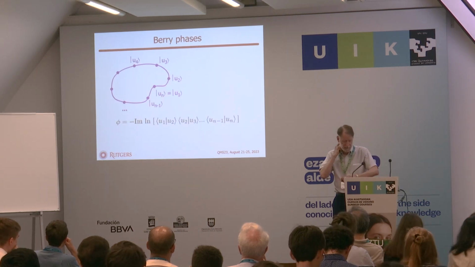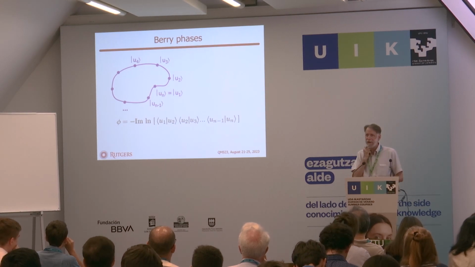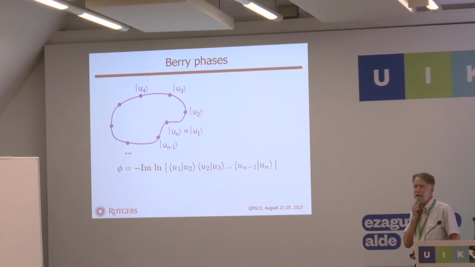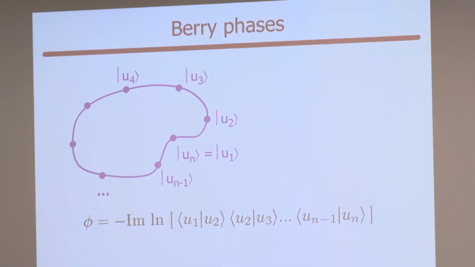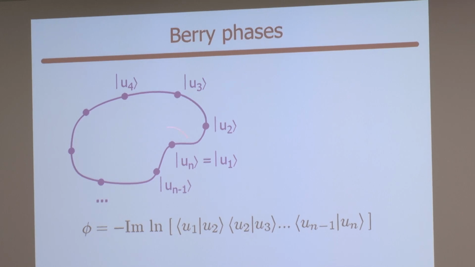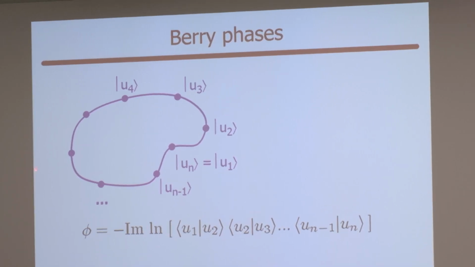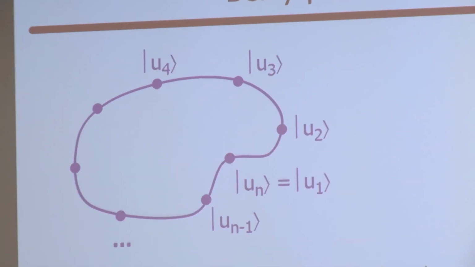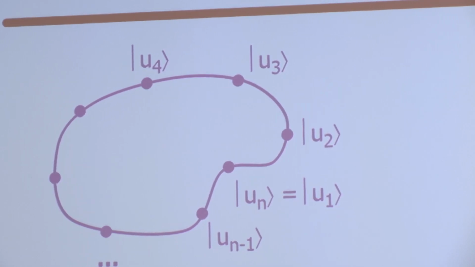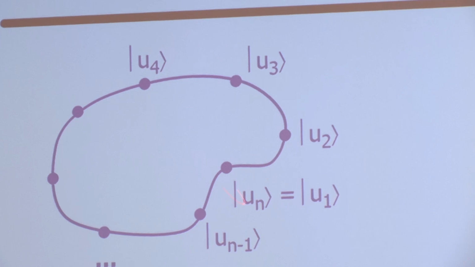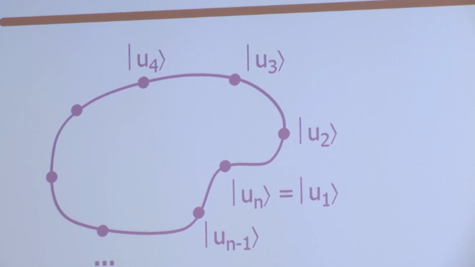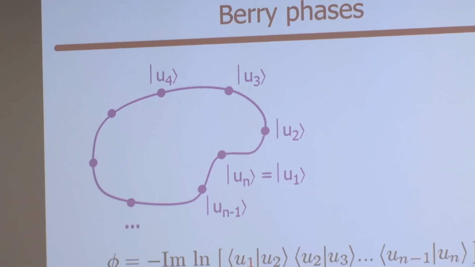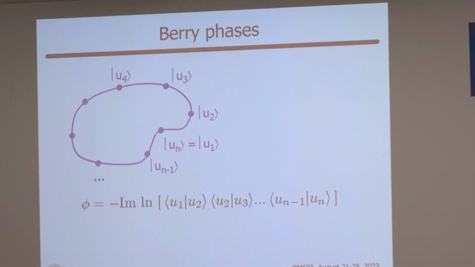So let's get started. Okay, so what is a Berry phase? Many of you know, but in case you don't, here's an introduction. You imagine that you have some sequence of states, U1 up to UN, but UN and U1 are identical, so it's a closed loop. And here I've done it for a discrete set of states. These are vectors in some complex vector space in complete generality, but let's imagine that they're the ground state of some molecule, and I'm undergoing some path where I vary the coordinates of the atoms in the molecule around some closed path. And I calculate this product of inner products of the ground states of the molecule, U1 with U2, and then U2 with U3, and so on.